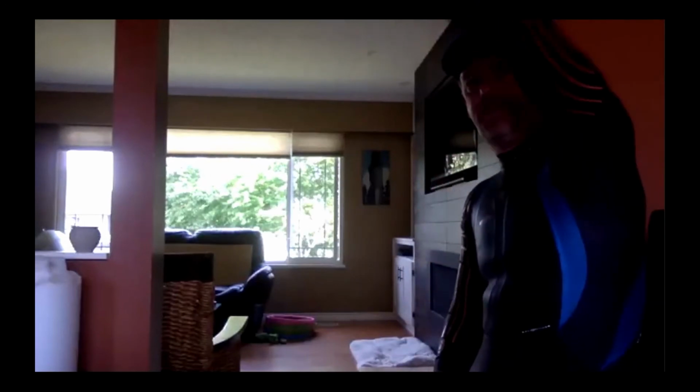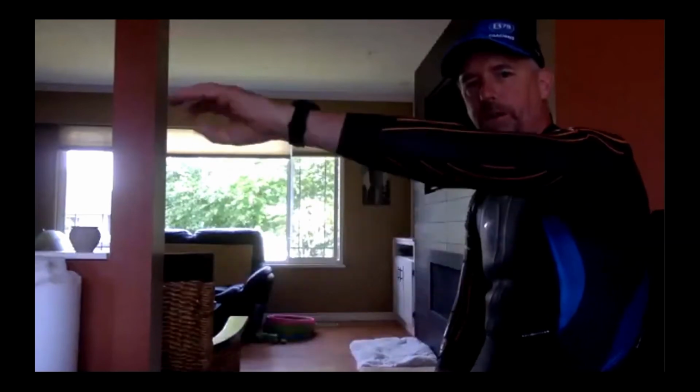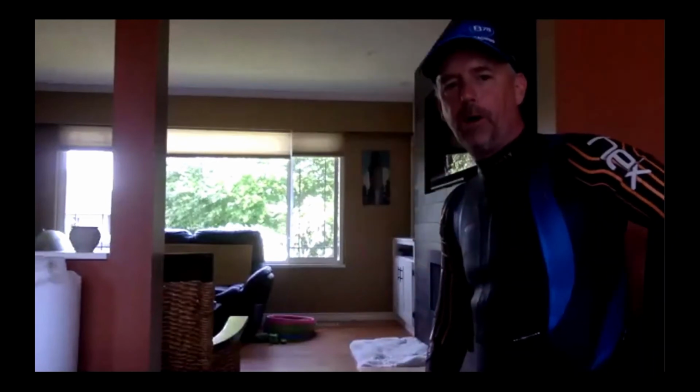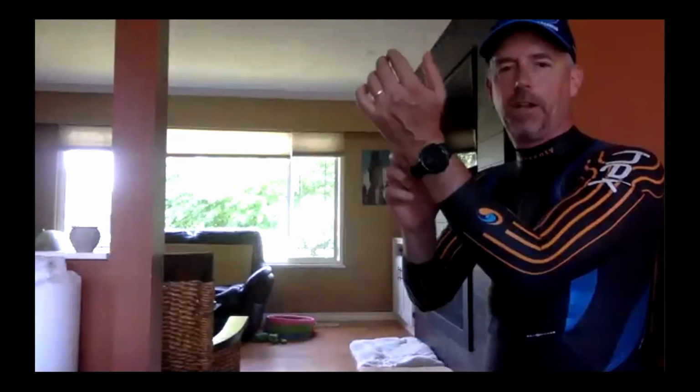So you can really feel if you're swimming too deep, because your fingertips will actually glance right on that colder water. So this will give you an idea of just the temperature, but also where you're pulling and how you're pulling through that water, because you've got that exposed bit of wrist and that feedback.